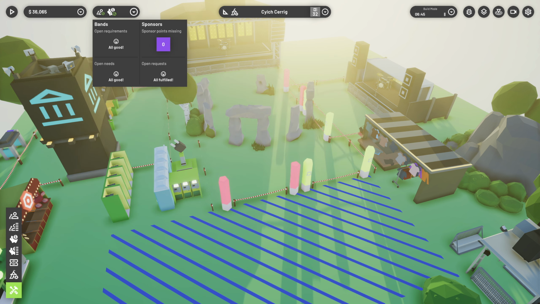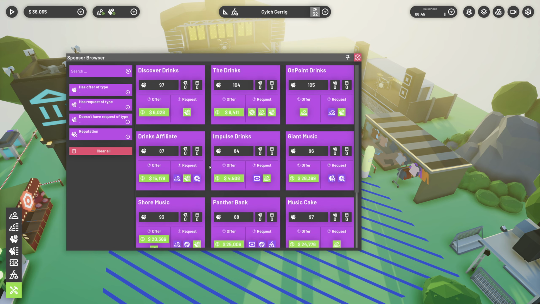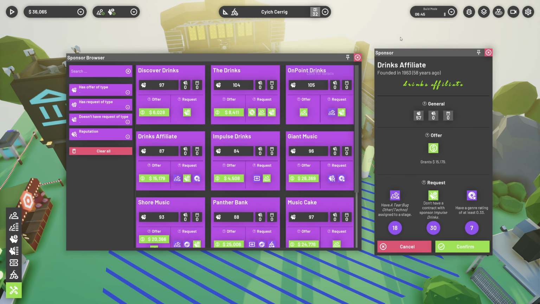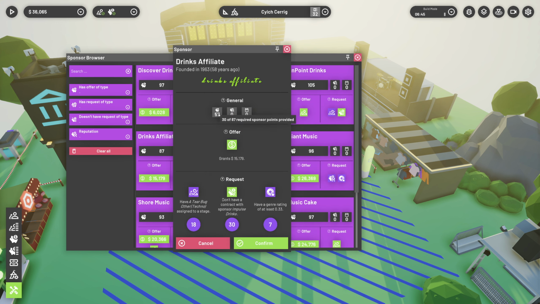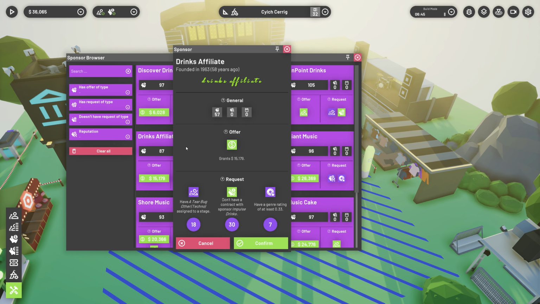So I tell you what, let's reconfigure our expectations a little bit, but at the same time, let's also chat about sponsors. Each and every facility that we put down that is listed here has a certain number of sponsor points. As you can see, photo booth has 20, medium stage has 20, large entrance has 20. And what we can actually do is go into the sponsor browser and say, hey, who do we want to sign up as a sponsor for this event? So for example, Drinks Affiliate. What a cracking name. As you can see, they will give us a whole number of sponsor points, which is what we need to fulfill. We need to satisfy 87 sponsor points here, and that's going to be possible, I hope.